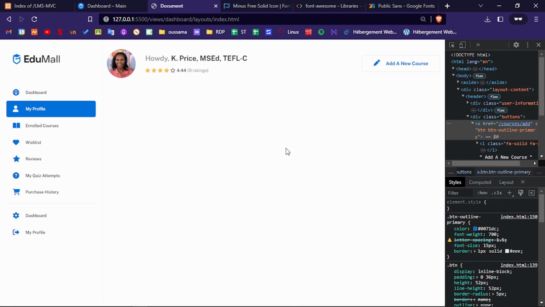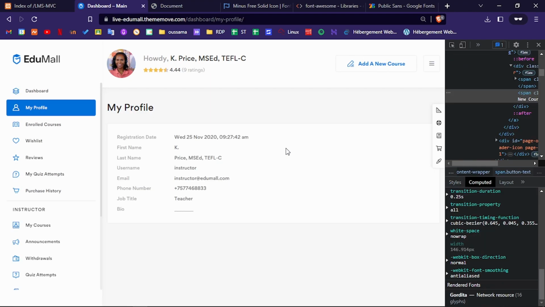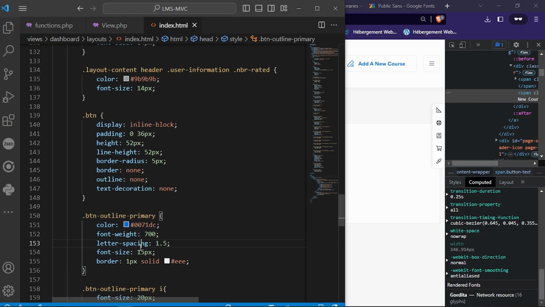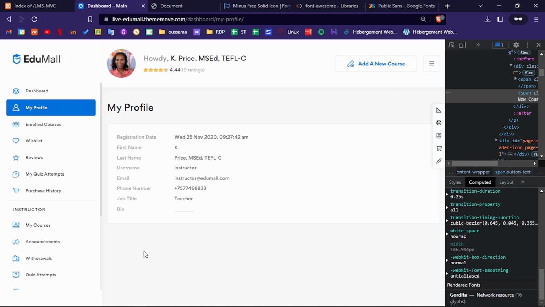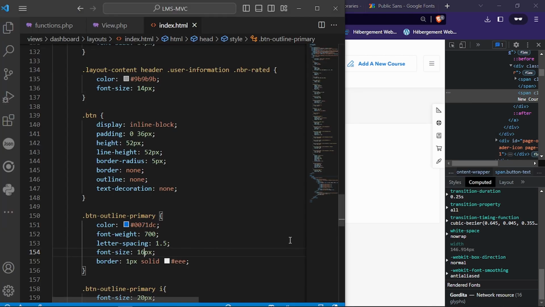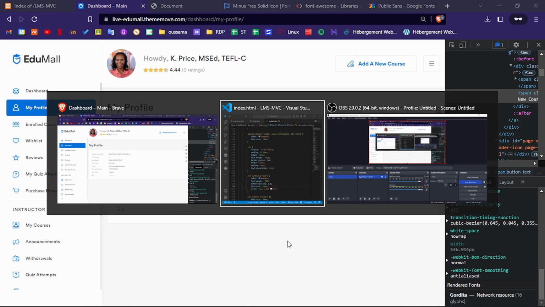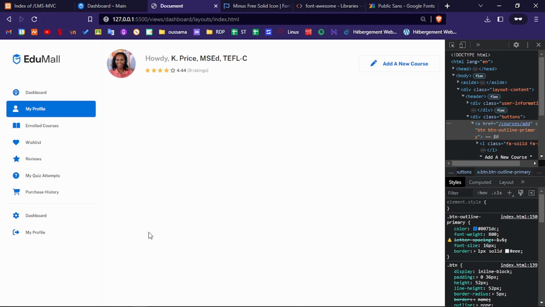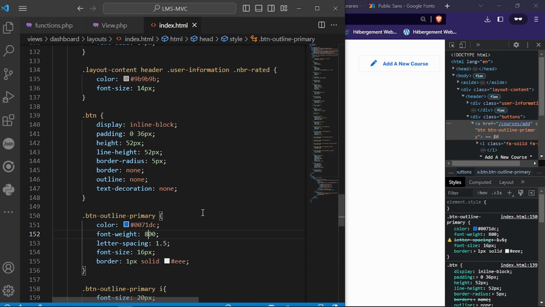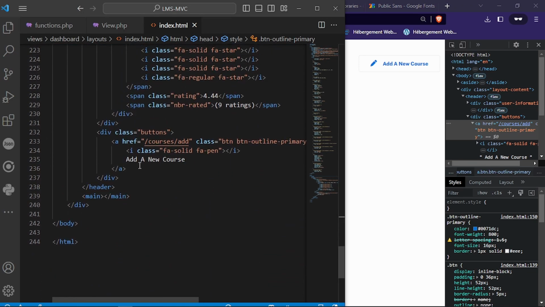I think it is a little bit the same. I will just make the font size to 60. It is better. Okay. And for the font weight, it will be like this. And I will add a new button.